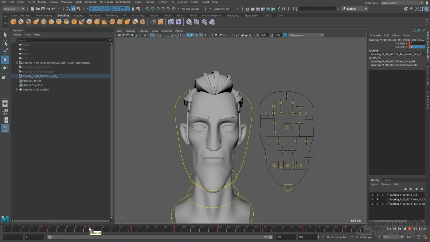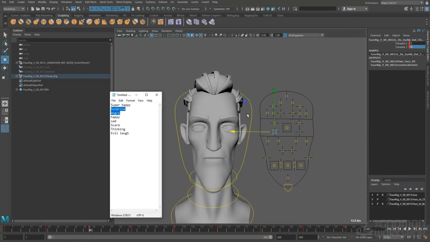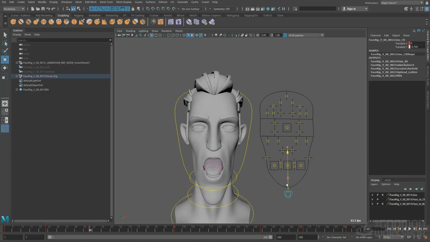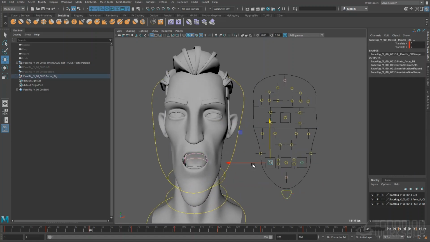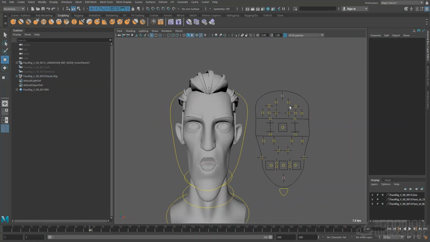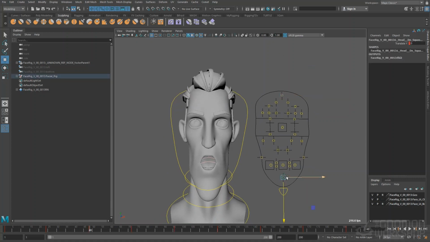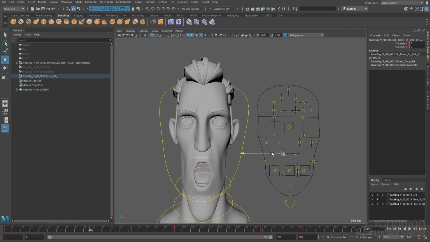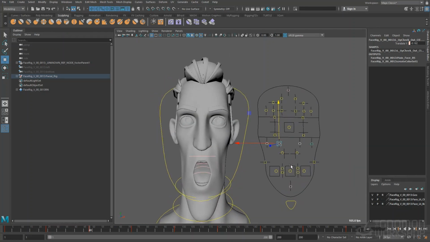Then I'm going to change to my next expression, which is surprise. For that, I am going to open the mouth. We'll close the mouth corner a little bit. Also, my eyelids are going to be very open on this one, because it's a surprise expression, and a lot of squash also here. Now my nose too. Open my nose. And my eyebrows are going down on this one. So this is my surprise expression.